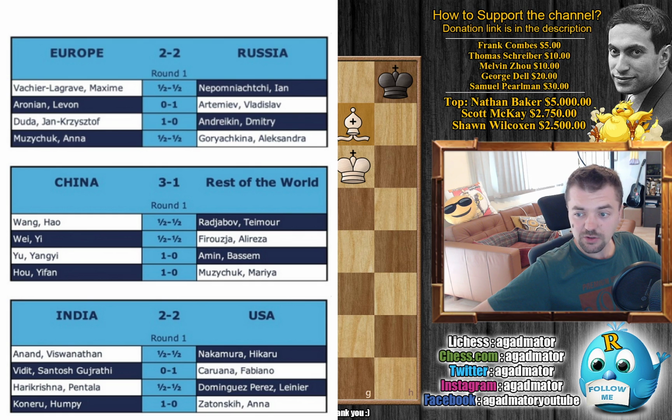And then we have India and United States. You can see that Harika Dronavalli won her game, and Fabi really needed to win to equalize. So India and USA drew their match.